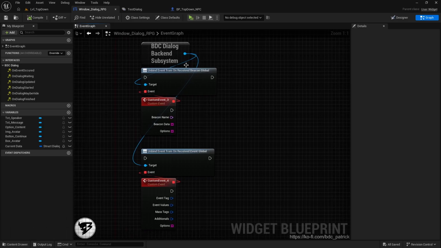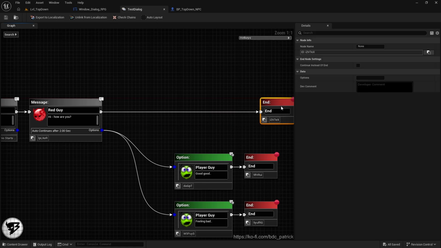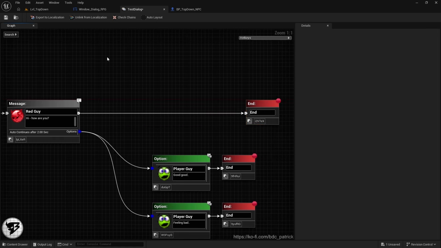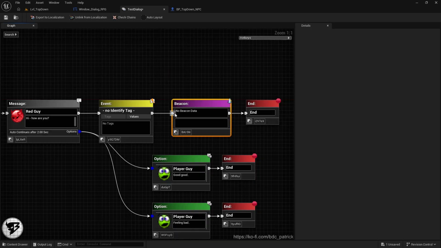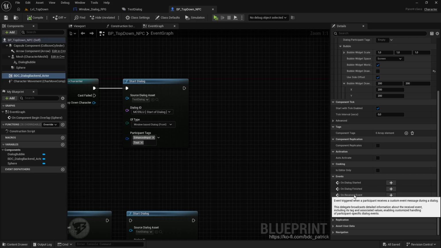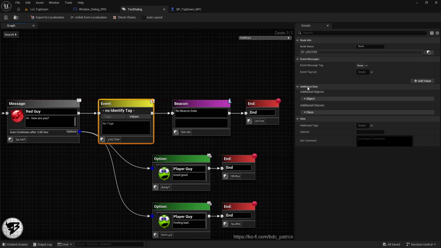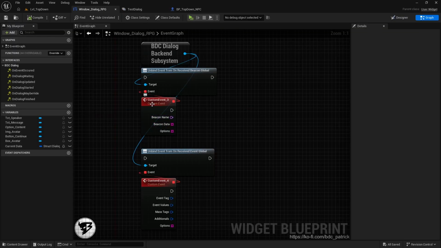Next, we also have two bindings for nodes. The first one is with F and left click, the event, and the second one is S and left click for the beacon. So the event and the beacon call not only the on event received of the actor you call them on, but also for the subsystem it calls the beacon subsystem and the event subsystem.